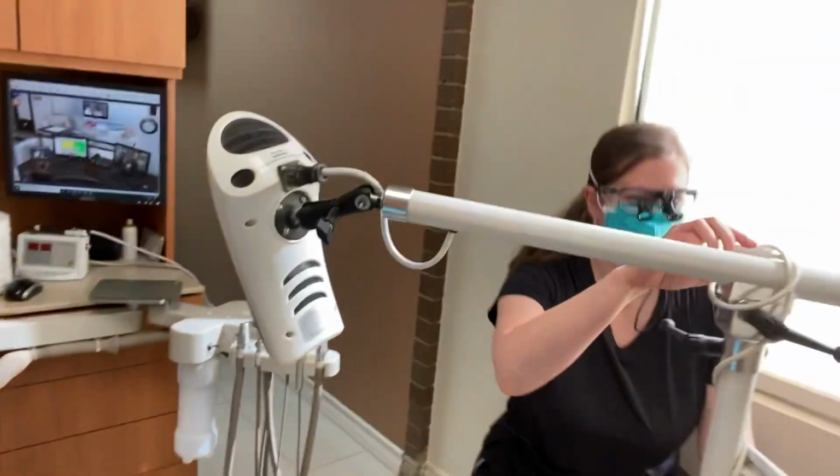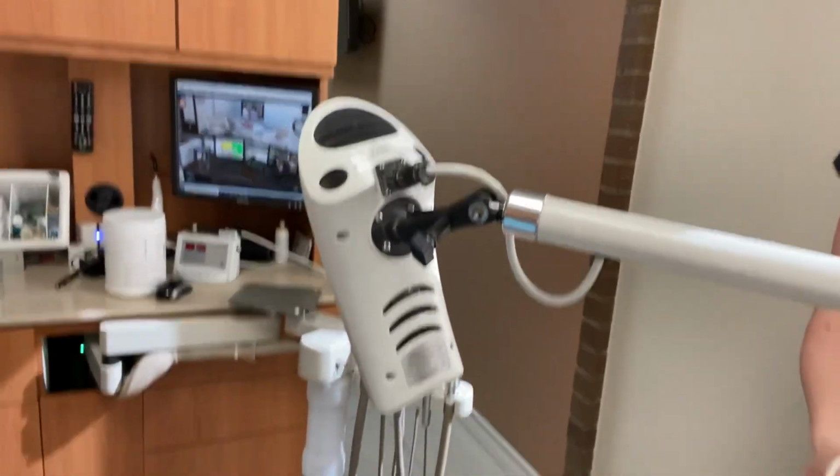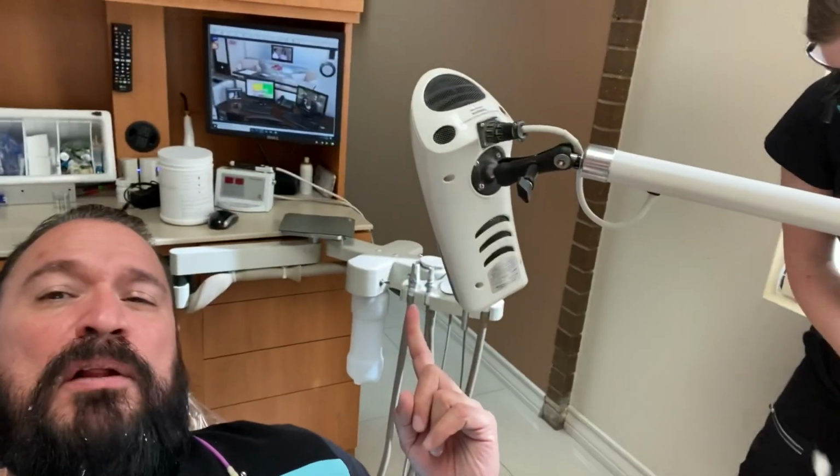What's this machine for? This is the curing light. It is what makes the white gel activated to bleach your teeth. So this is gonna have some gel on my teeth, right, doctor?